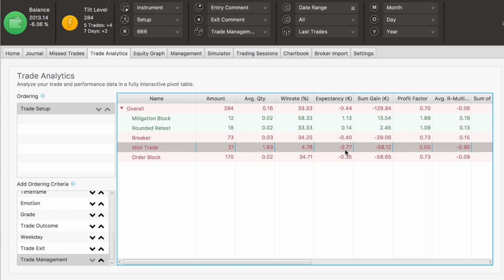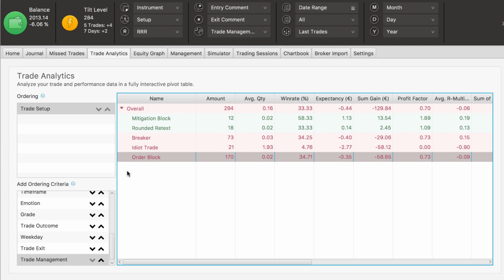So especially the idiot trade, I'm assuming that's where he broke the rules or did something not according to his plan. Obviously, such trades are not always easy to avoid, because nobody's perfect, and there will always be a trade or two where you don't control everything and where you don't stick to the plan. But you can see here, out of his total loss of minus 129, 58 is just for those idiot trades. So it's roughly 45 to 50, or just below 50% of his total losses that come from those idiot trades, where he should really focus.